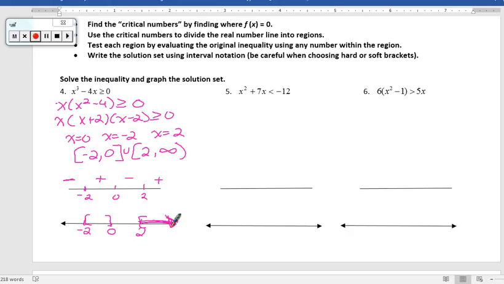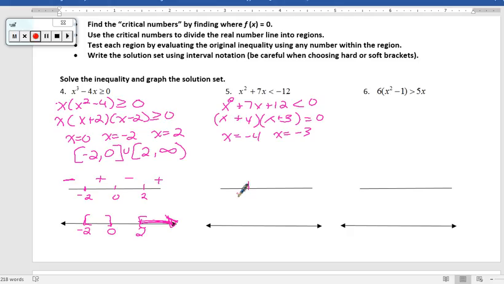All right, so for number 5, let's get everything over to one side of the equation first. This is factorable. You are looking for two numbers that multiply to be 12 and add to be 7. So it's going to be 4 and 3. Since this sign's a plus, they're both going to be positive. I find x is equal to -4, x is equal to -3, and again, we're just going to use those values to figure out where things are going to be.